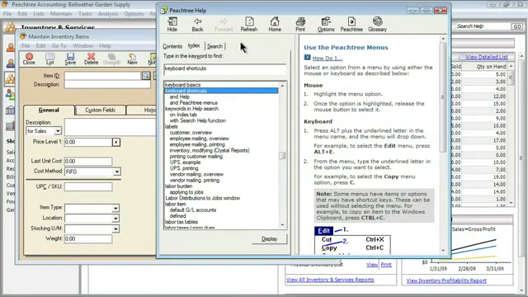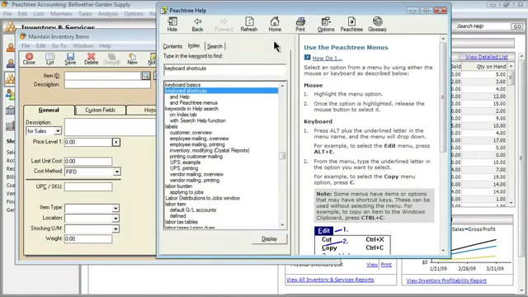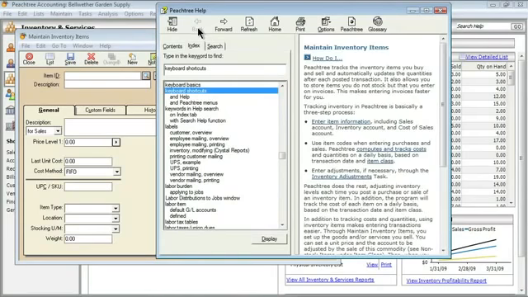Don't forget at the top of the help window, you can hide the left side of the screen. So if you're trying to work with this, you can expand and collapse. This gives you more room to actually see your screen instead of just the help window. To get that back, just click Show. You also can go backwards and forwards like in a web browser to previous topics. Now I'm back to maintaining inventory items.